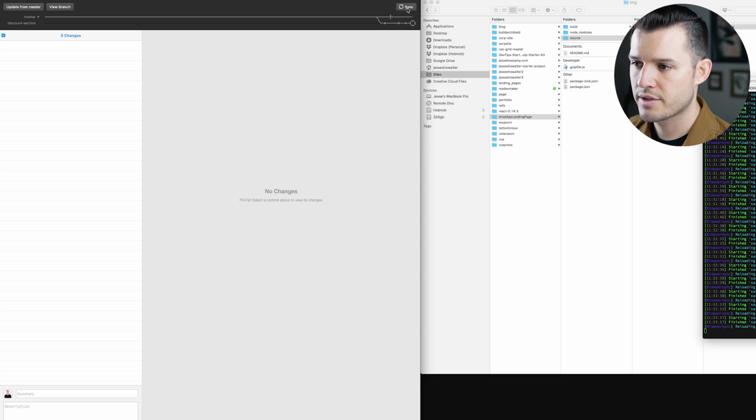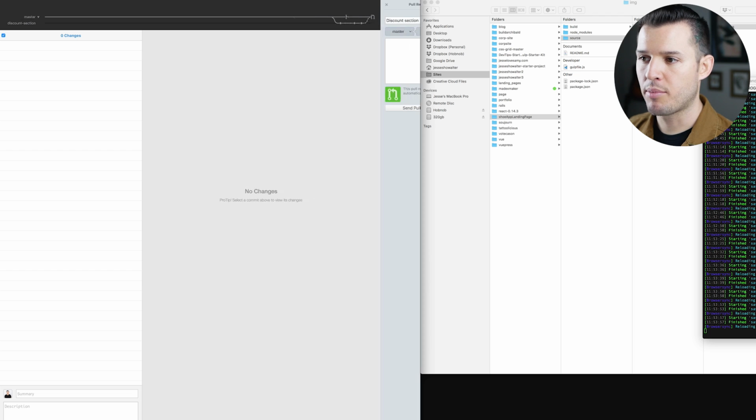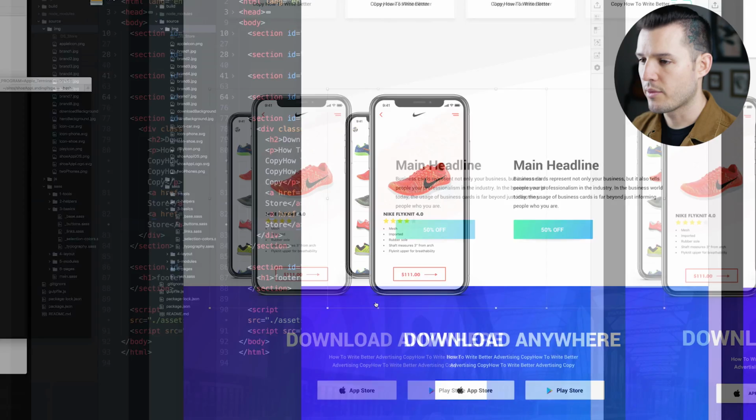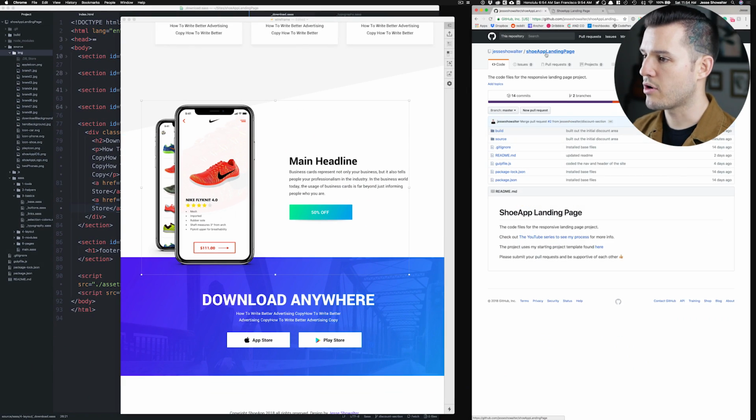We're going to sync. Okay, everything's pretty good. Now we can just make a pull request, the discount section. Actually the download section. Okay, so we'll send that pull request and we will come into our repo.